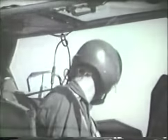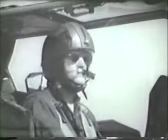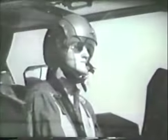Check the low point of real or simulated barriers. Note the outside air temperature. If the percent of engine N1 RPM required to hover does not exceed that listed on the go-no-go placard for the OAT reading, the Cobra has sufficient power for takeoff. For training purposes, if more than enough power is available, limit the allowable power to no more than 2% over that required to hover. After all interior cockpit checks are completed, clear the aircraft as the last procedure before takeoff.